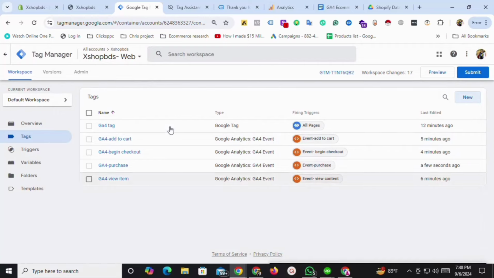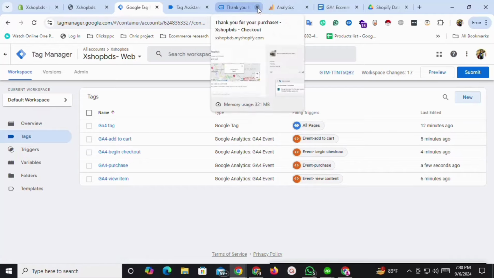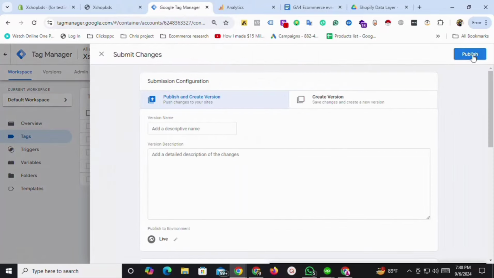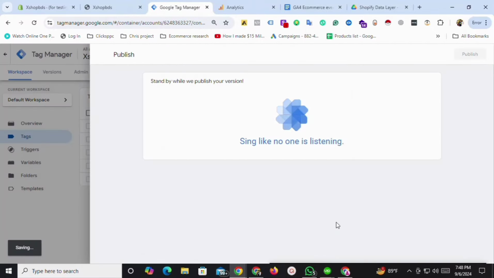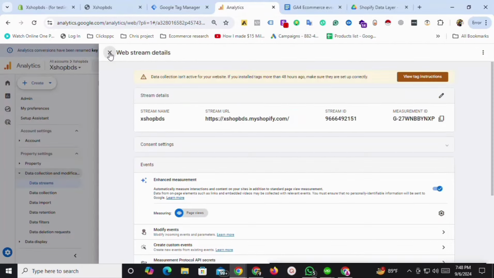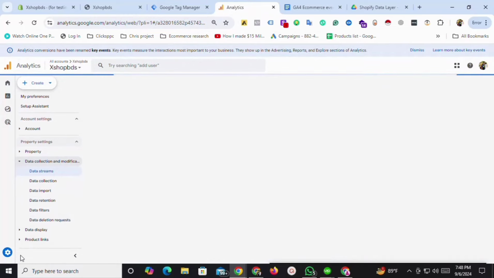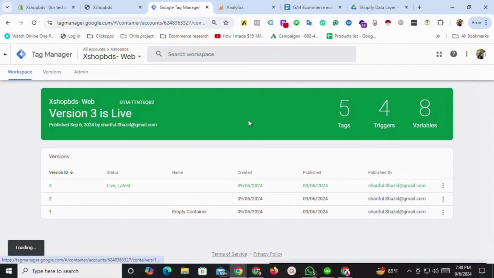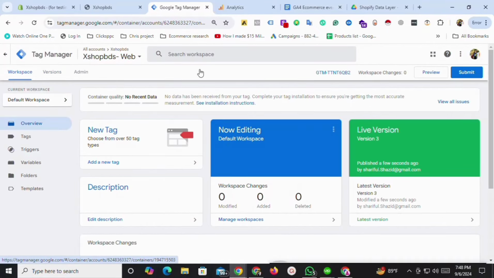Okay, so we have almost added all the events we need, and now we have to check them. Make sure you submit after creating all the tags. You have to submit this one. And for checking, now go to the debug view part. So we have just published all the tags here.